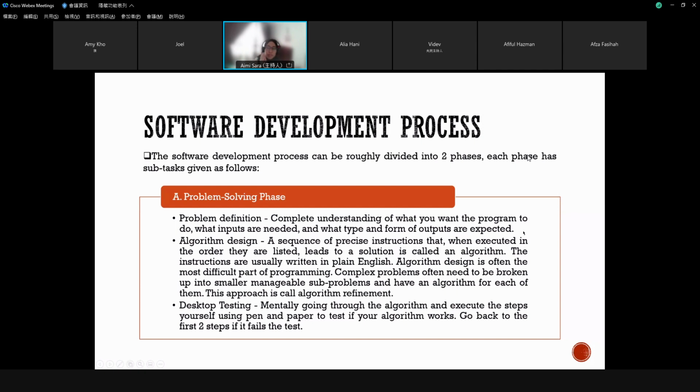Apa-apa program tak kisah simple macam mana yang the one that you did pun, you have to first understand what problems that you want to solve. So that once you know the problem, you can know, okay, apa input yang kita perlukan? What is the expected output? So from there, once you know the problem and then the solution that you want to provide to the program, then you can design the algorithm. Algorithm tu yang ni lah.